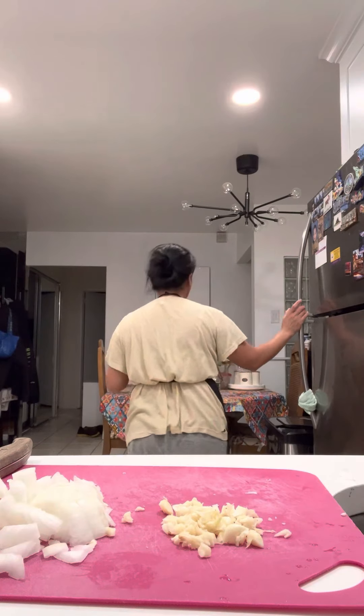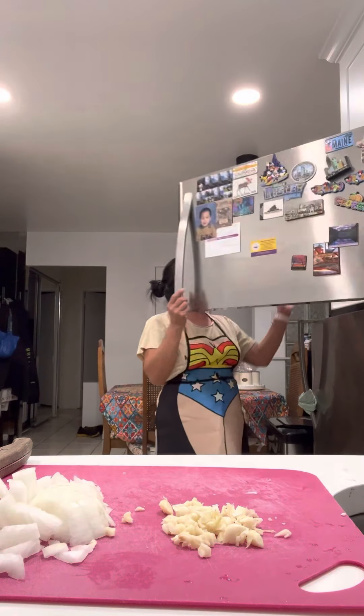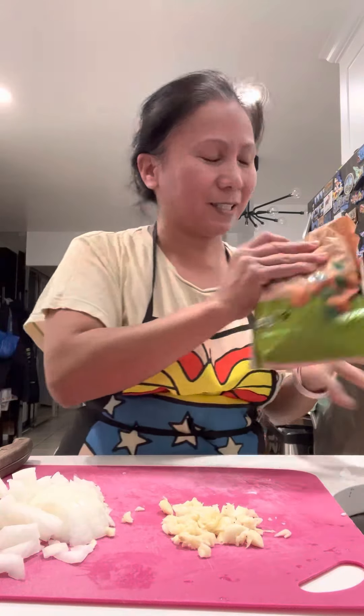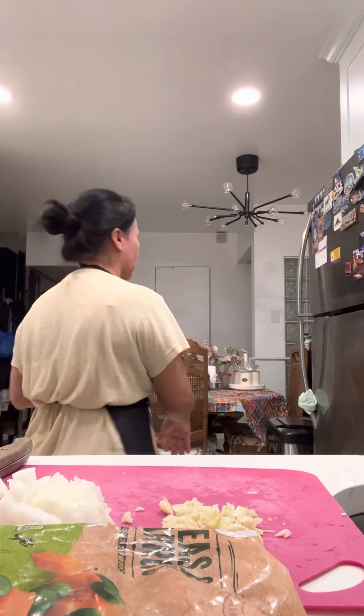Let me get my frying pan ready for my fried rice. Excuse me for my teary eyes because of the onion. I need some mixed vegetables — peas and carrots — and what else... I have some leftover bulgogi. Yeah, bulgogi. Spicy but yummy — you gotta love this! Okay, I'm trying to heat up my pan right now.